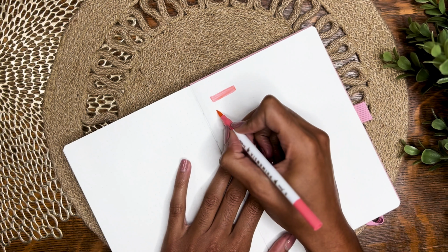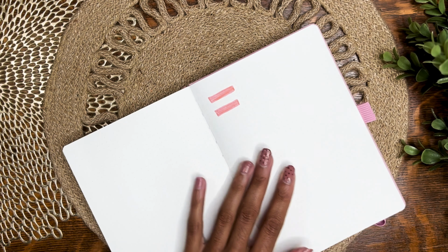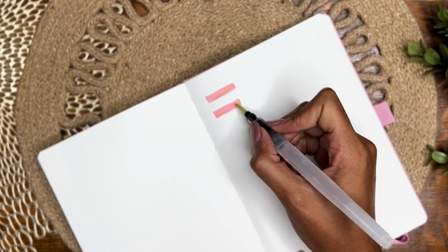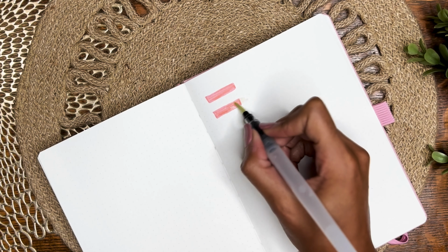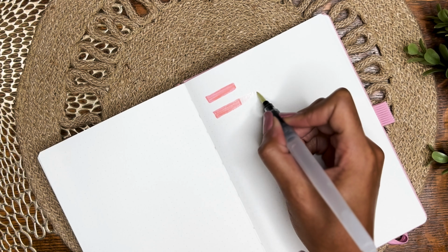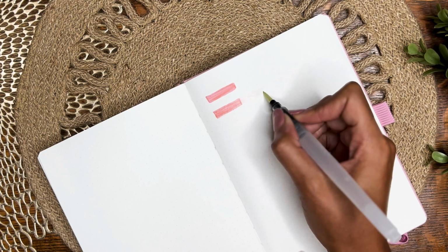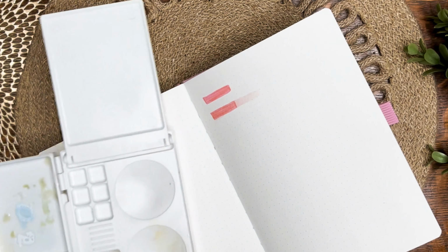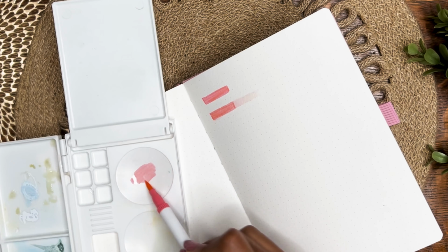The next swatch is to see if I can pick up any pigment straight from the page. And then I'm trying that faux watercolor technique, which I'm sure will work out just fine, but it's good to be thorough, I suppose. So yeah, pretty much as expected here, the paper does hold quite a bit of water and sucks the marker pigment right up, so you can't really watercolor as is with these pens, which is totally fine because they aren't technically watercolor paints, but it did drag just the smallest amount of ink to the right.